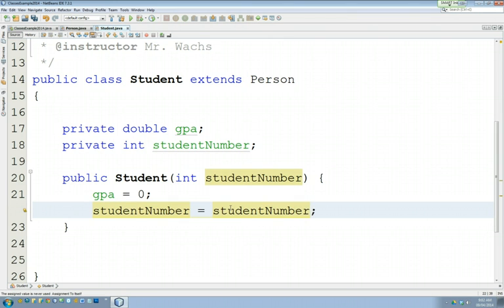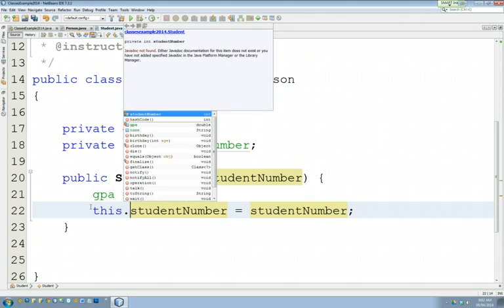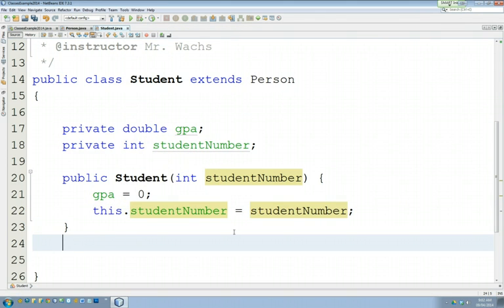But I instantly have a problem right here. So this line right here is generating an issue right now. And I'm going to throw this out as the very first review type question. Who remembers the way to resolve this? Jesse? That's right. This dot. Remember, this is the keyword that makes a reference to what will be the instance of the class later on. This dot. Perfect. That's resolved. Okay? But we actually have one other little issue here.